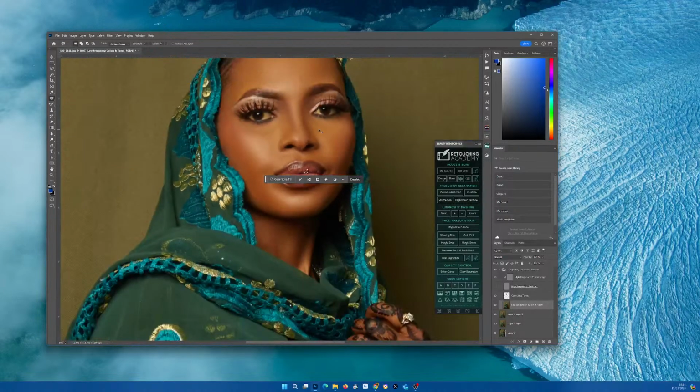Once I'm done with that image like that, okay, I can apply a little bit of mixer brush on it as well, on the lip as well, just to structure some part of the lips, especially this area.